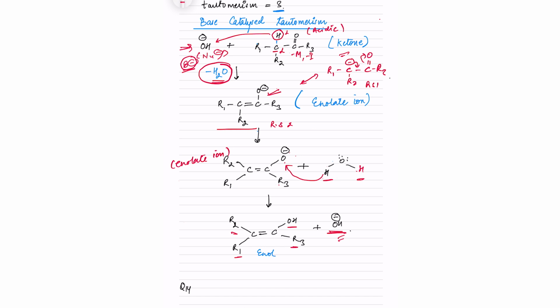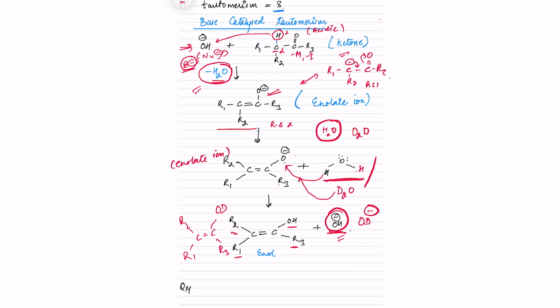Now understand, instead of H2O present in the solution, if I have D2O present and H2O is released from the molecule, then what will happen? The H2O which is released from the reaction, and this H can go. Let's suppose I have a water molecule along with H2O, this D can also go there and do the reaction. So basically your deuterium can form R2, C double bond C, OD, R1 and R3. This is what it will be forming, and it will be generating OD minus. So that's what exactly they're asking.